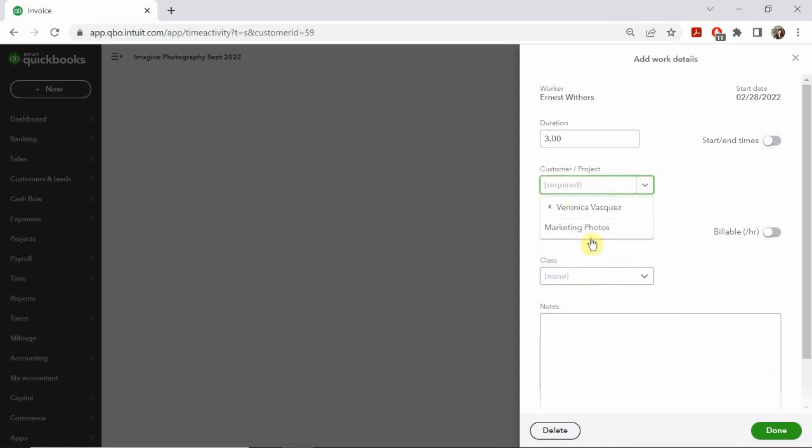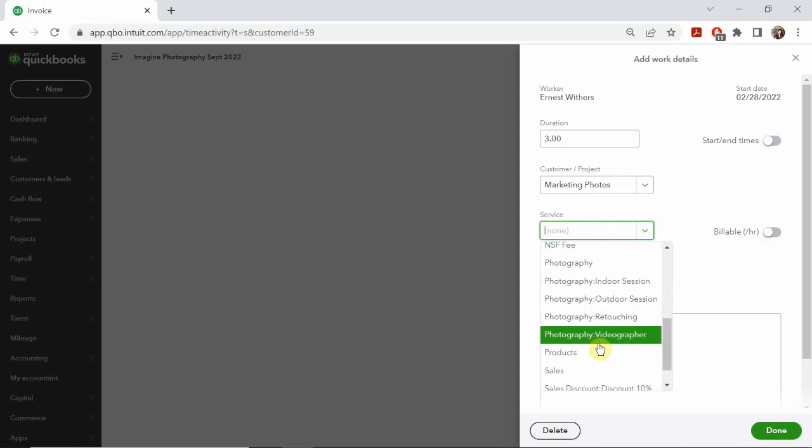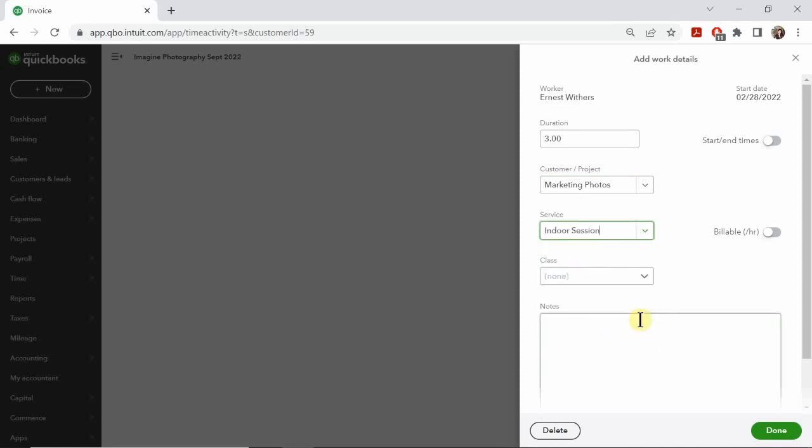And for what service, it's going to be the indoor photo session.